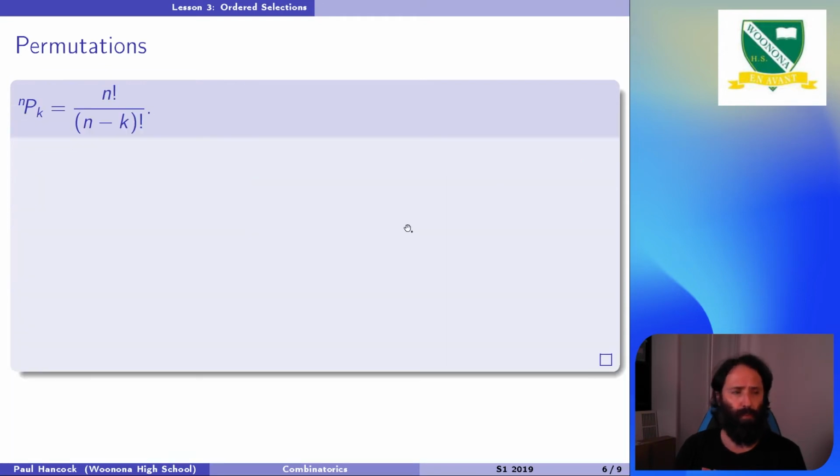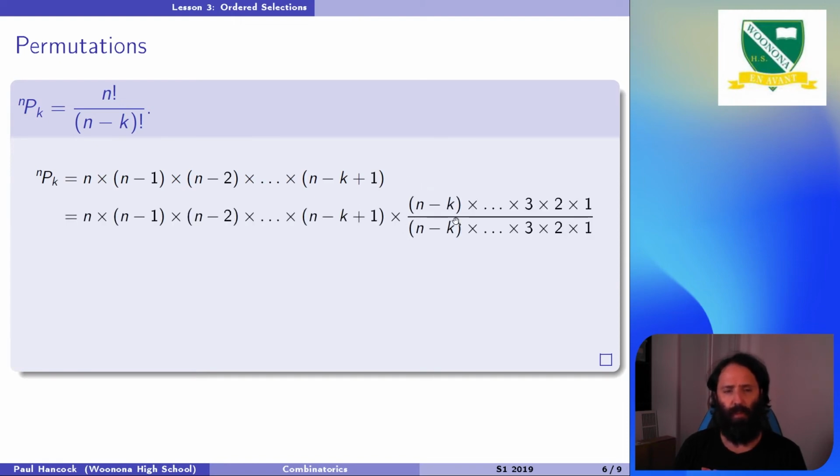Okay, now here is the proof of this formula, and it's a fairly simple proof, and it's pretty much just a more general version of what we did with the 16 and 5 people, but we're using symbols. So we can write nPk as n times n minus 1 times n minus 2, all the way down to n minus k plus 1. And that was that 12th term that we got to, if you remember, when we stopped. And then, as we said, we can multiply top and bottom by the remaining pieces to get down to 1. So we end up with that n factorial on the top and n minus k factorial on the bottom.